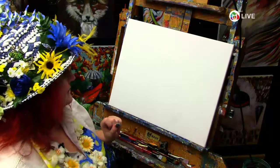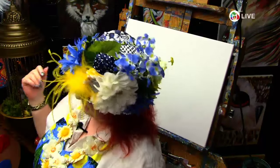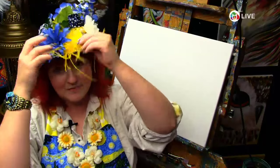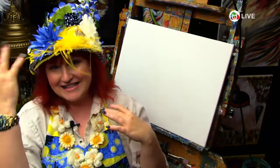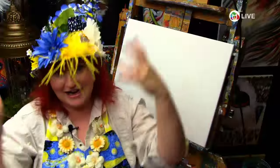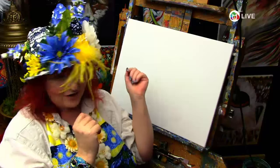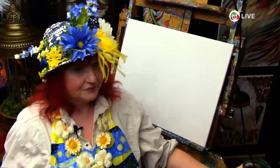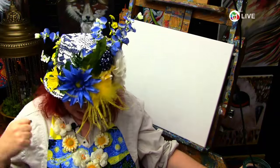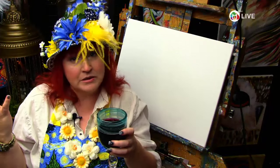Everyone's going on about your hat — they love your hat! I had a moment. It started with my little chicken feathers, and then it just grew from here and I had a blast. There are little secret guys in there — can you see my little secret dragon flying frog sparkle right there? I really want to know how this is gonna look under the black light. I got my sippy sippy!